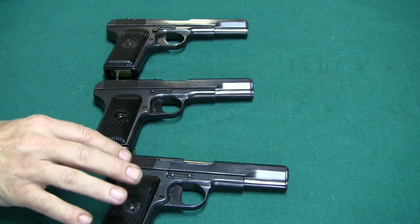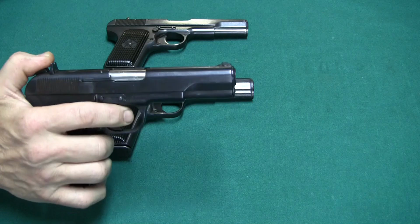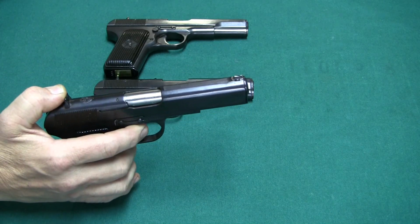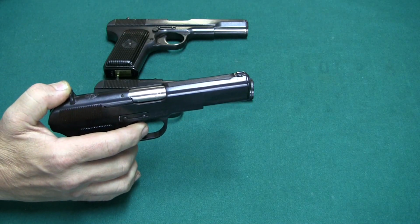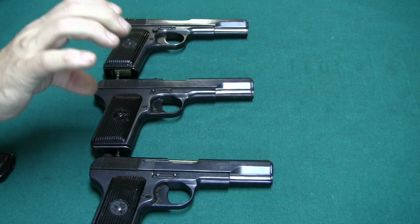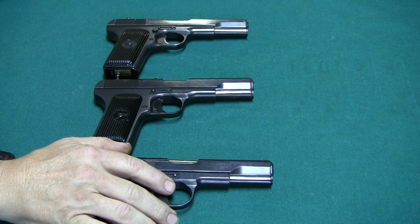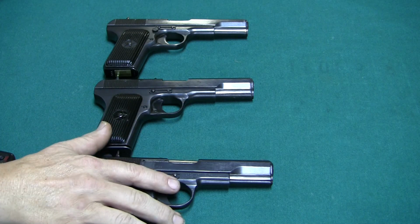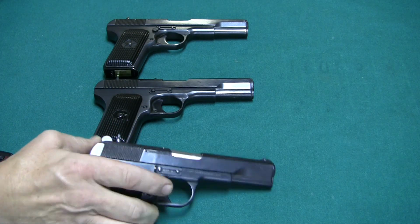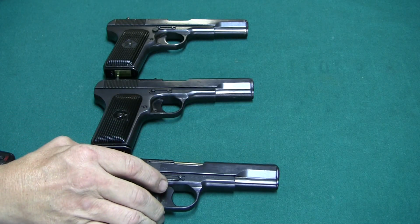This is another strange thing. The ammunition for these guns used to be plentiful. I mean, this stuff was all over the place, and it was like $8 for an 80-round box or something, or maybe $10, and you got these cartons that had 80 rounds in there, military corrosive ammo. It was highly plentiful and all over the place for these pistols, so they were a bargain to shoot.